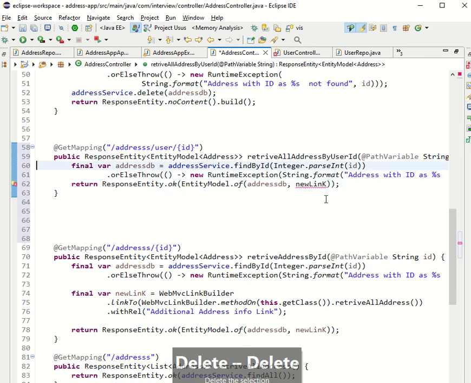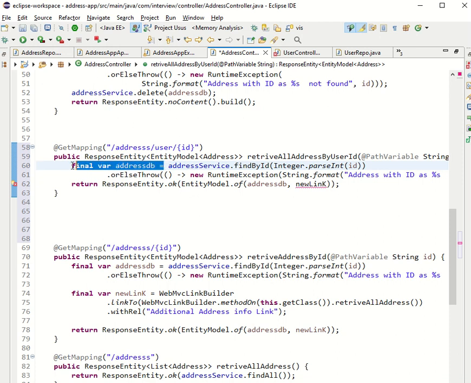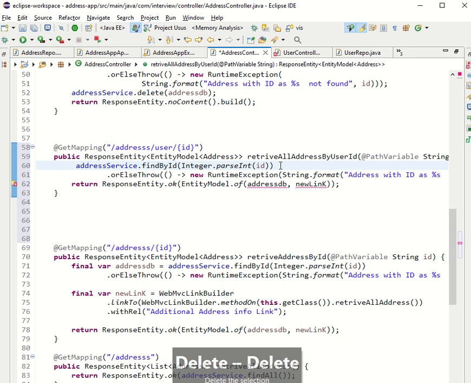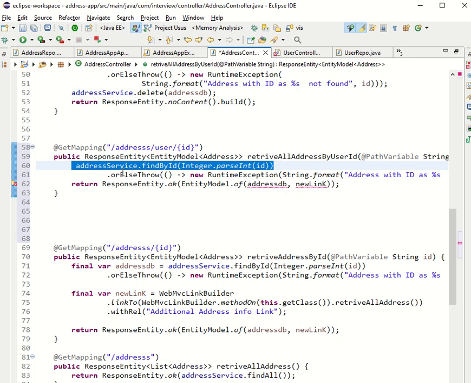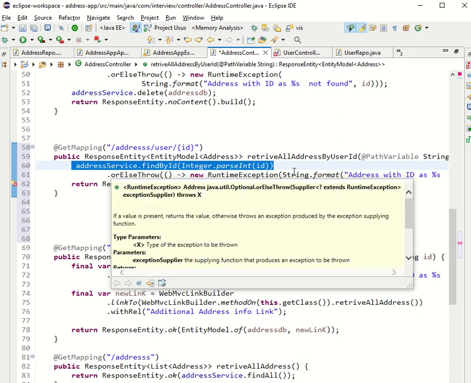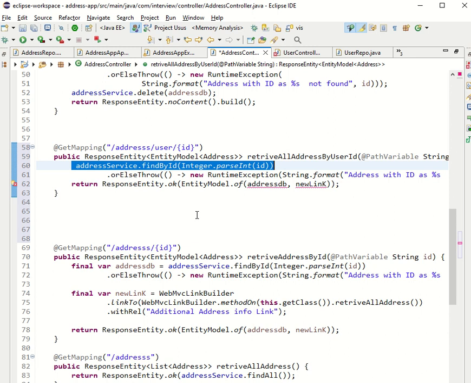Instead, from the address repo, you just give me those details. So it is going to be very simple. From the address repo, because I'm always expecting that there is going to be a record, I'm just copy pasting that.